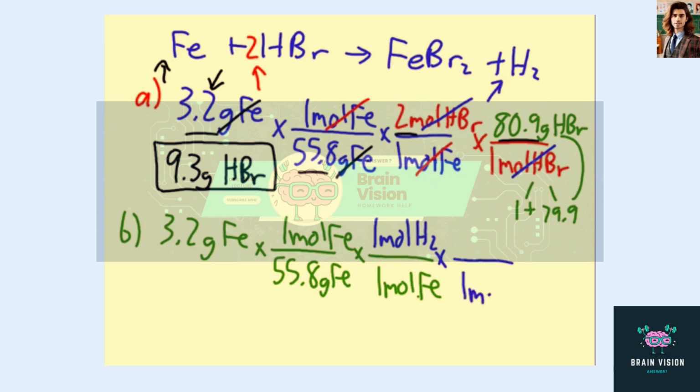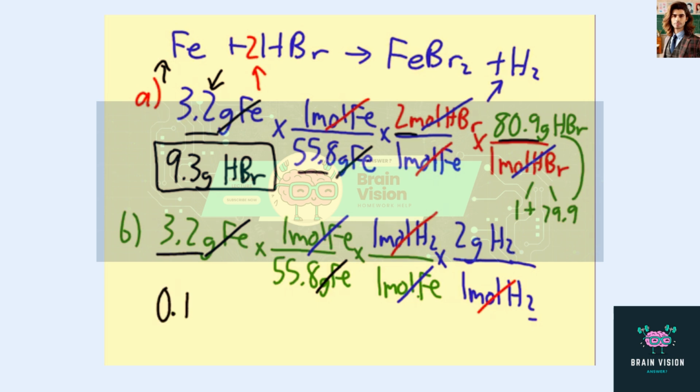And then for every mole of H2, according to the periodic table, every mole of hydrogen, a singular atom, is 1 gram per mole, but we have 2 of them, so it'll be 2 grams of H2. So once again, I'll check my units and make sure they all cancel. And they do, and we'll be left with what we're looking for. In this case, again, 2 significant figures. This would work out to be 0.11 grams of hydrogen once rounding it down to 2 significant figures. So that'll be both answers right there.